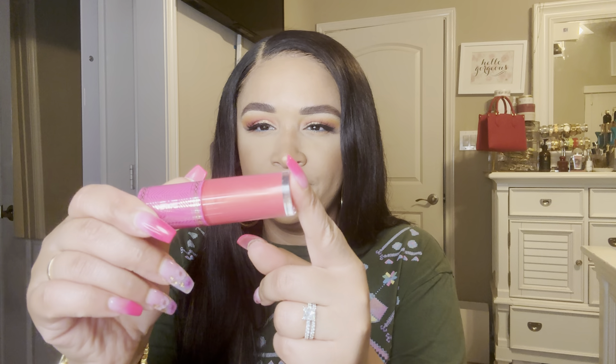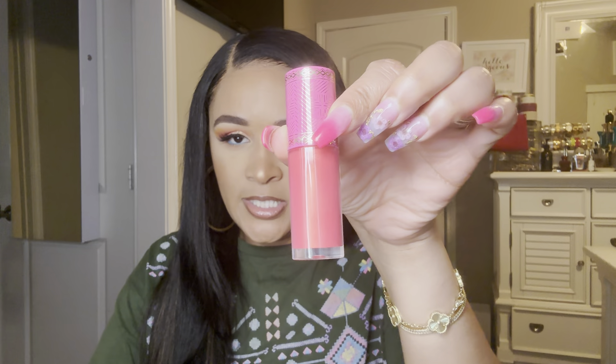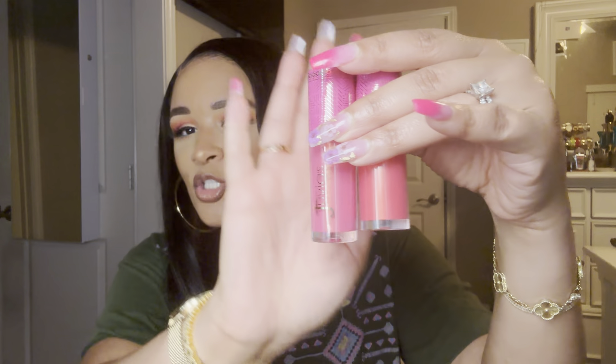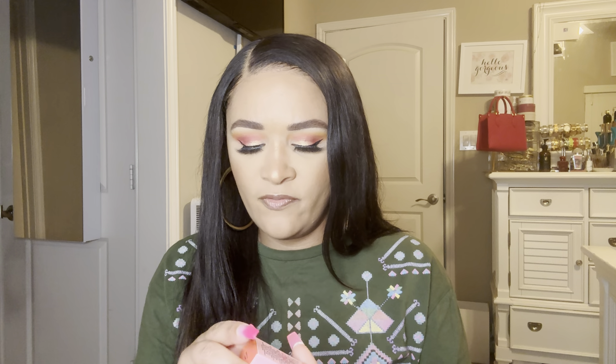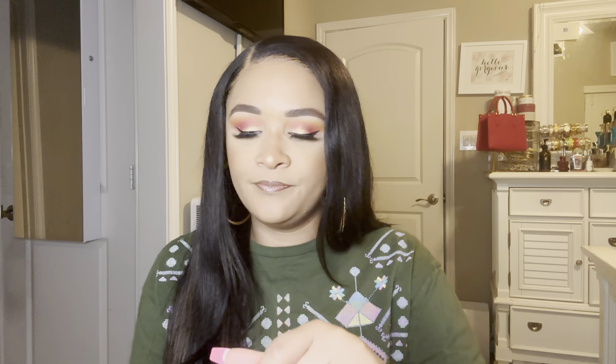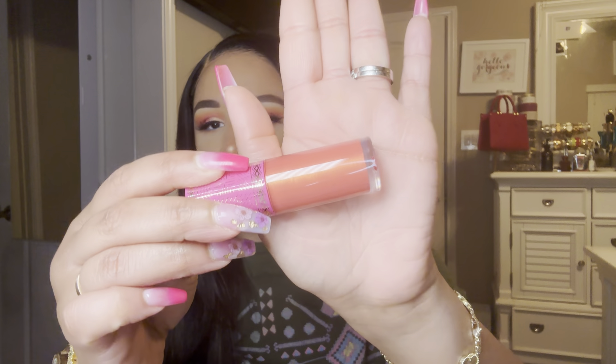Use as minimal as possible to start, then build up if you need more. The next one I picked up is in Barbie Rose Glow — I don't have that shade in their original formula. So this one is a pinky coral versus this one which is like a straight-up Barbie pink vibe. And then the last one here is in Marygo Glow, which is more of an orange coral shade. I see this new sunset blush trend on TikTok and I'm very interested in trying it — I think those shades will look very good for that.